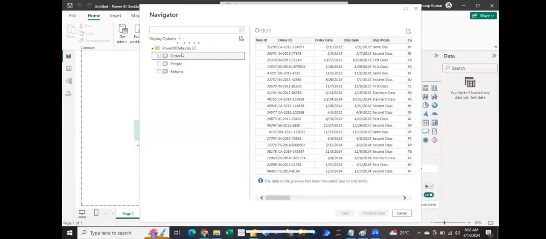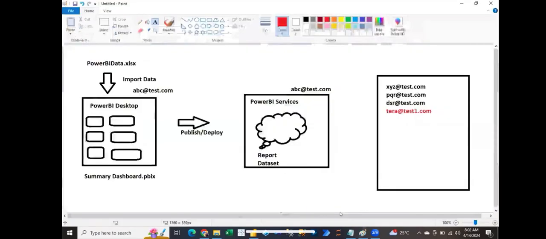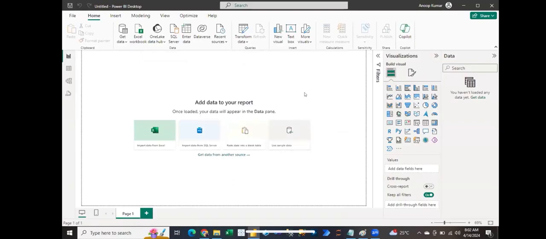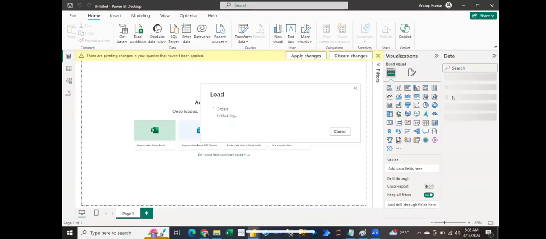Now I want to import the orders data, so I select Orders and simply click the Load button. Once you click Load, it loads your Orders tab data into Power BI Desktop, and once it is loaded successfully, you will be able to see the headers on the right-hand side. So let it load.